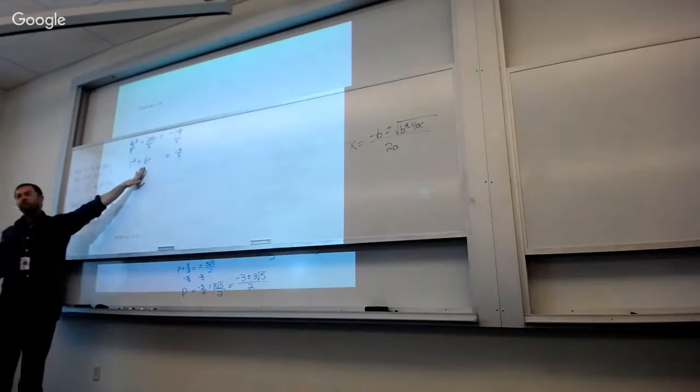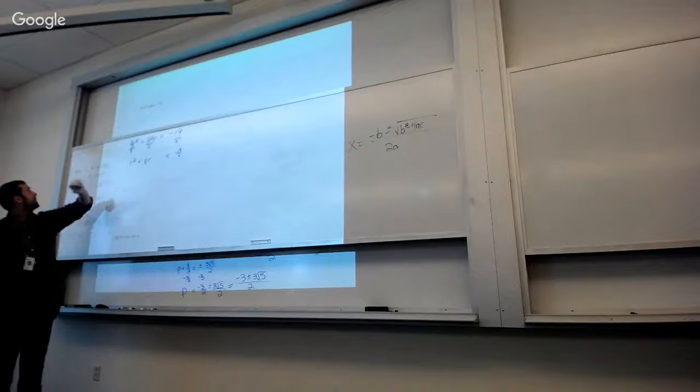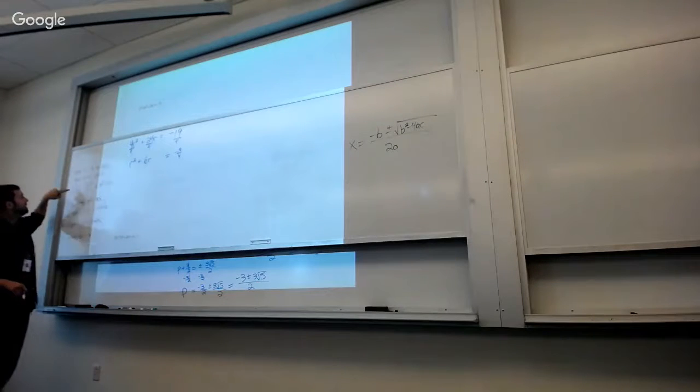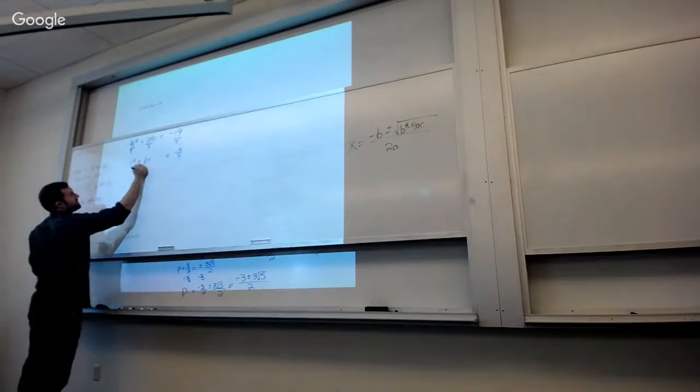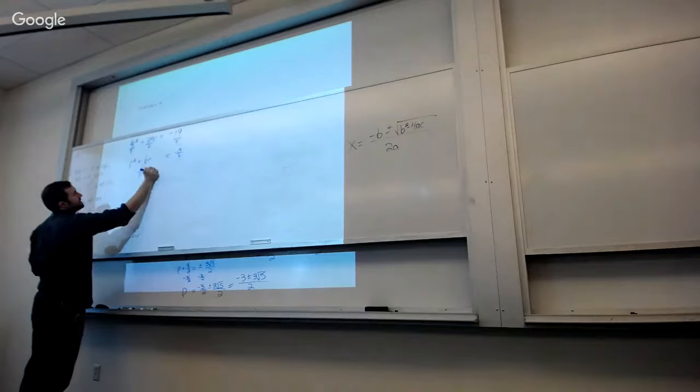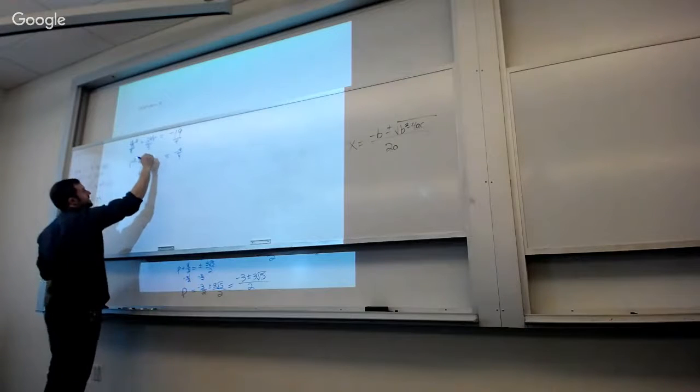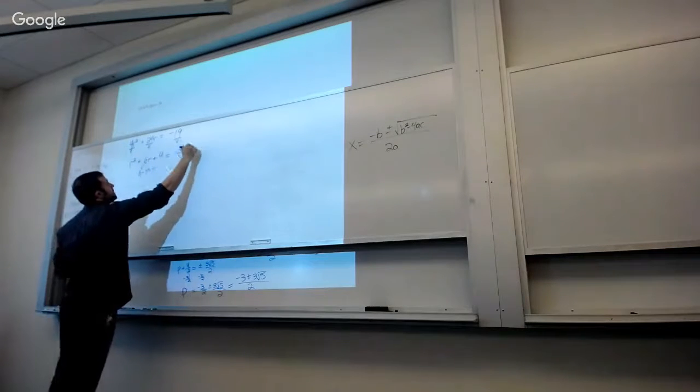Let's go ahead and complete the square right now. How do we complete the square? We already moved the c term to the right. Now we have to add half of b squared to both sides. So half of 6 is 3, and 3 squared is 9. So that's what we add to both sides, plus 9, plus 9.